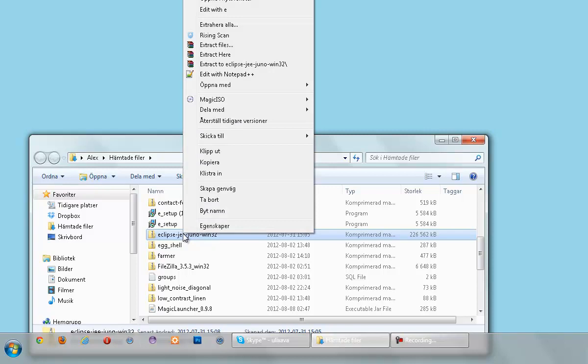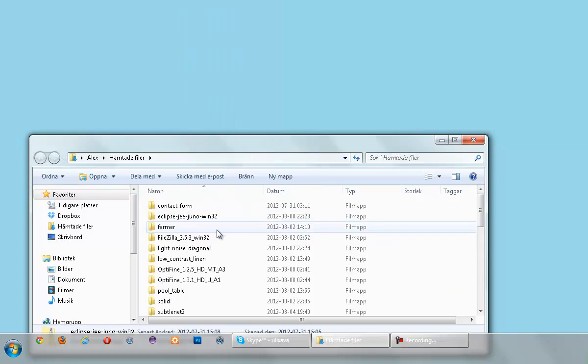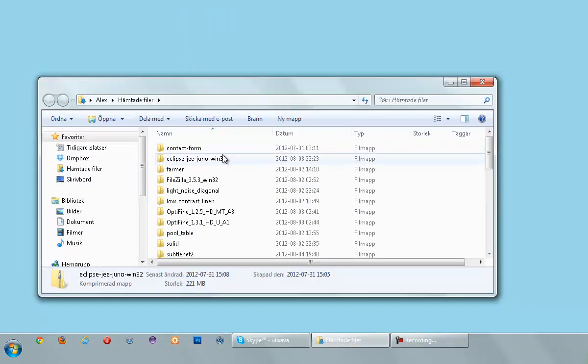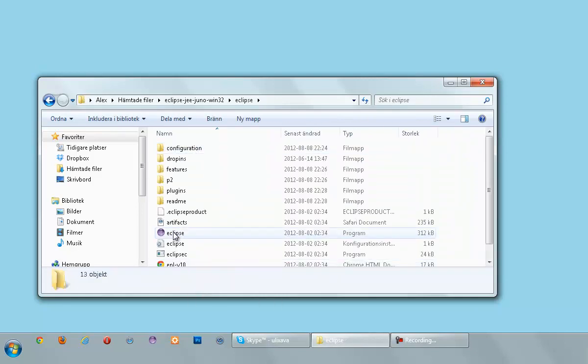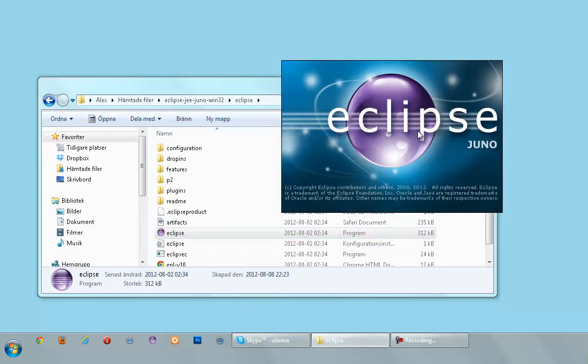Now you can't see that because that's out of the screen recorder. It's actually up here, extract. So just hit the little extract button and it should become one of these folders. Go into there and you can find Eclipse right here. You can drag the folder over to your file system, like your computer or anywhere there in your programs folder. And then when you're done with that and making desktop icons and whatever you want to do with it, just double click on the icon. So I'm going to double click on this right now. I'm going to hit run.